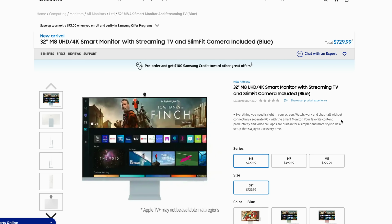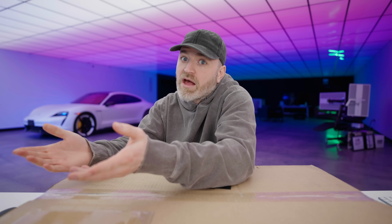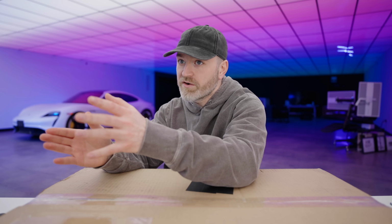Plus, it kind of looks like other displays you might be familiar with from other brands. Maybe that's not a bad thing. I mean, ultimately, there's only so many ways you can make a rectangle. Some of the slimmest bezels that you're going to see on a monitor, period. I mean, it's very slim and trim.